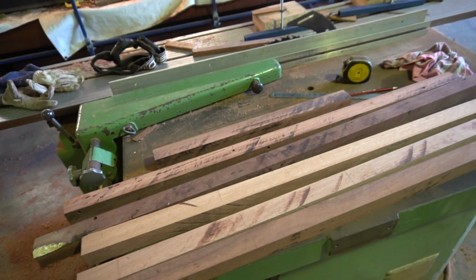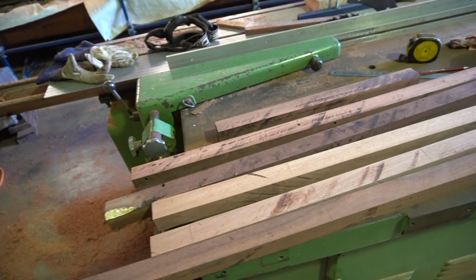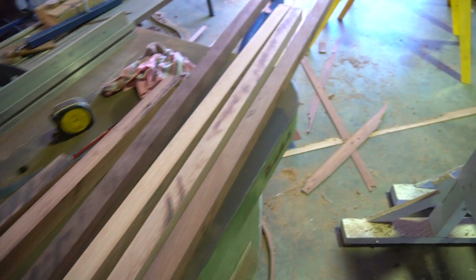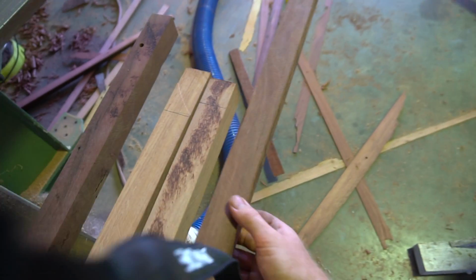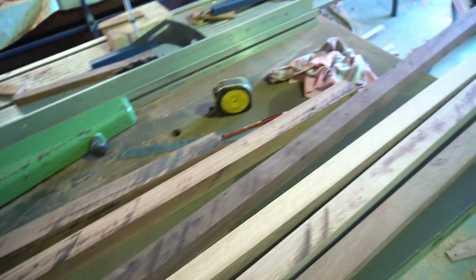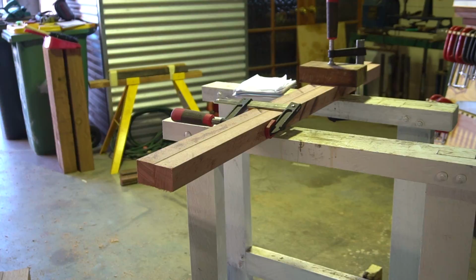All my bits now are all cut square to 41 millimeters. I had to cut a couple more because I couldn't quite make use of all this. There's a few splits and stuff. Also, this one has nails in it. You can see little nails. So I can't run that through the planer, it'll wreck the blade.